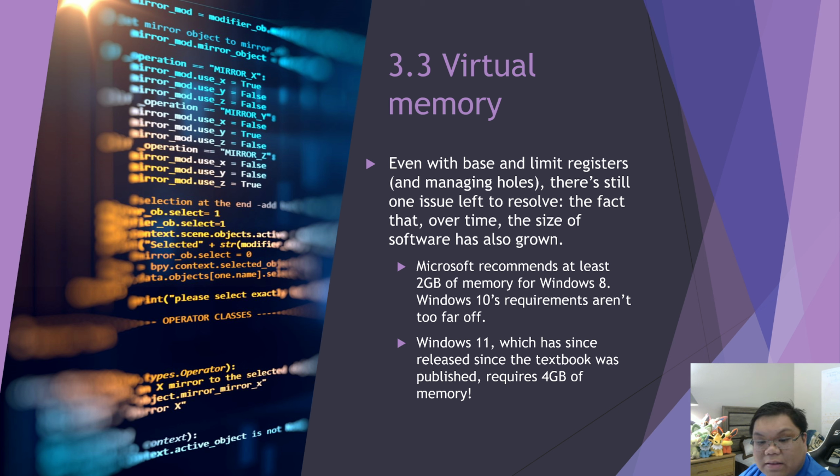So this is going to be our last section for this video. Even with base and limit registers and managing holes, there's still one issue left to resolve: over time, the size of software has also grown. When this book was made, Windows 8 had just been released, and the memory requirements for Windows 8 are 2 gigabytes of memory. The requirements for Windows 10 aren't too far off. We are at Windows 11 now, and that requires 4 gigabytes of memory.